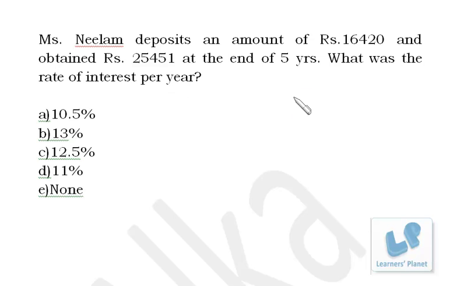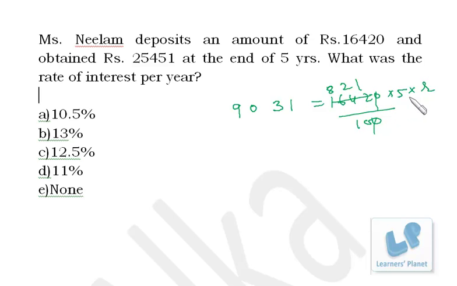So it's 1 minus 0, 1, then 3, then 0, 25 minus 16, 9031 is the interest that accrued in 5 years, and that is 16420 into 5 into R by 100. Right? I take 2 from here, and this will be cancelled. Okay? Now the problem becomes very easy. You want the unit digit to be 1, so that's not possible in this case, in this case, in this case, right? 11% must be the correct answer because this number is also a multiple of 11.